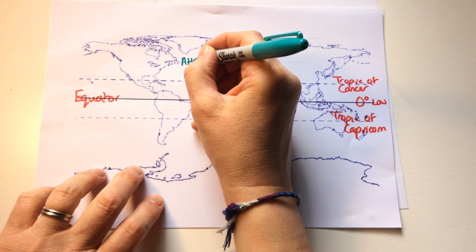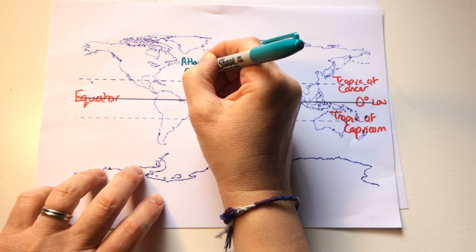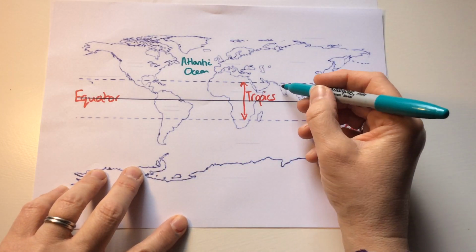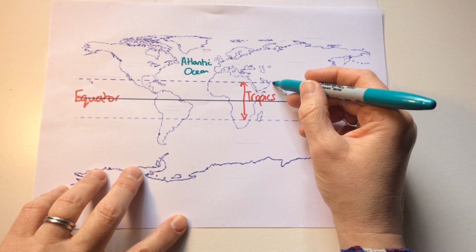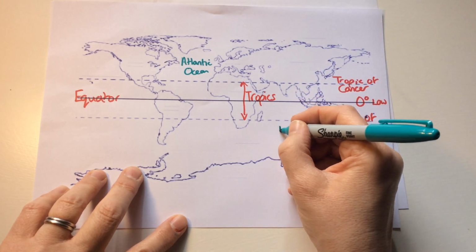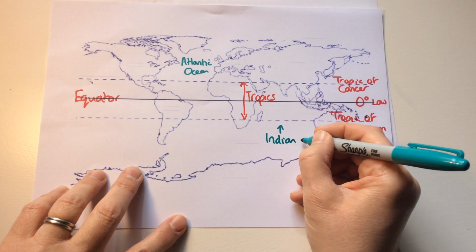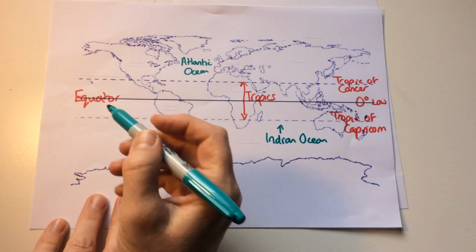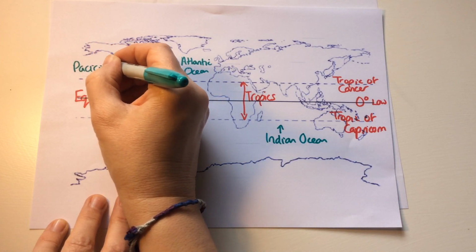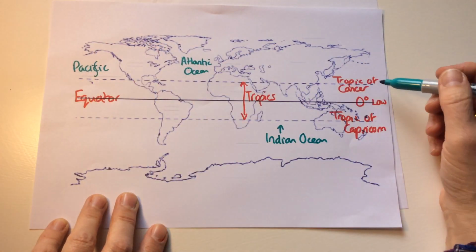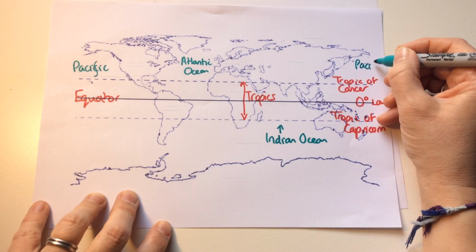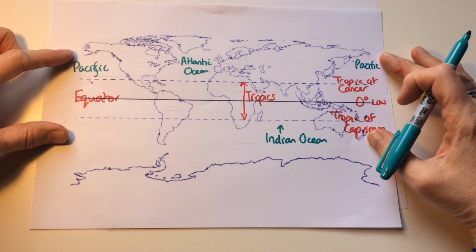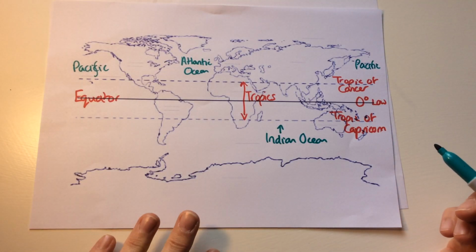Okay, so if we just have a look, we're going to label these oceans. So the Atlantic Ocean is between Europe and North America. If we look, remember the country here is India, so that ocean there is the Indian Ocean. And on the other side of North and South America is the Pacific. And this one here is also the Pacific, because obviously this is a sphere and these two join at the back, if we curled the paper around as it should be really.